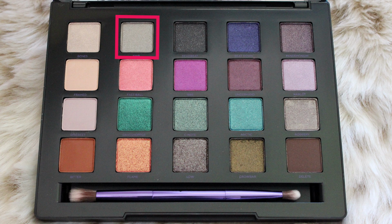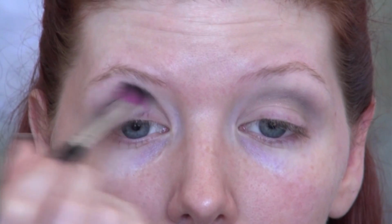The first eyeshadow I'm taking from Vice4 is called Grip. And this is a light silver gray eyeshadow. I'm applying this lightly into the crease to begin with. And the brush I'm using to apply this is from Sedona Lace. It is their EB09 brush. It's been a little while since I have done a cool toned look, so I'm really excited for this one.